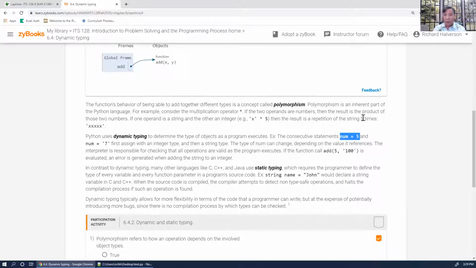Num is declared as a variable and assigned a value, so it's kind of two things. Whereas in a language like Java or C# or C++, you first have to say that it's an integer, int num, and you can say int num equals 5. First you declare the type of the variable, and then after that you can do operations on it using that type.